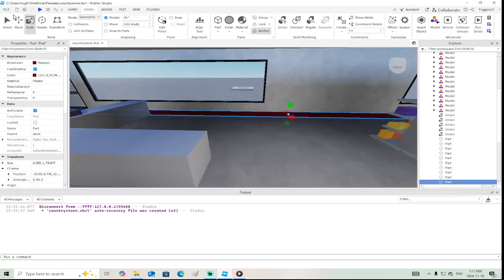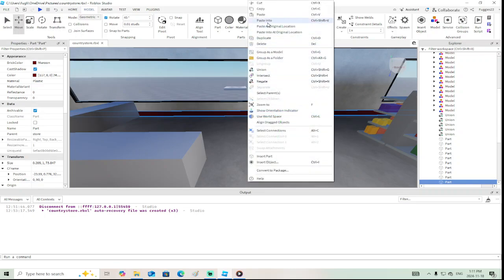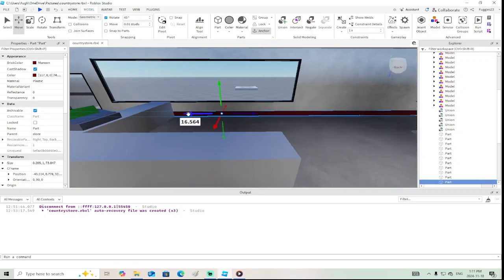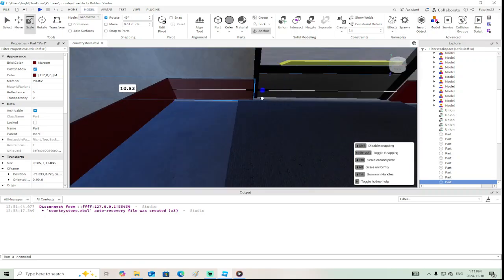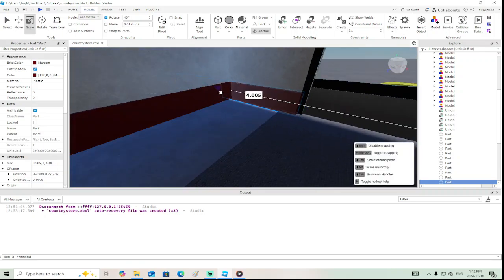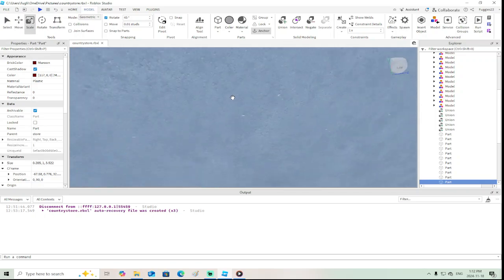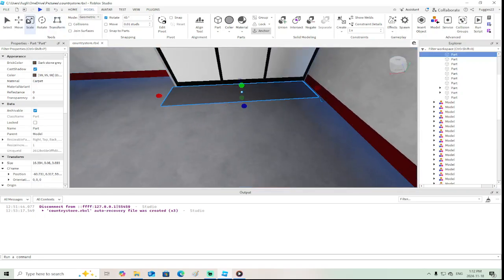Okay, then we just need a little one on the other side of the door there. There we go, something like that. And then we'll take this carpet here and we will duplicate it.